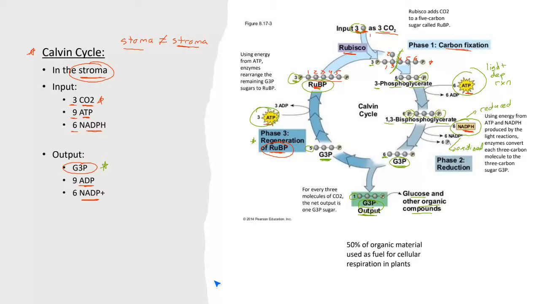Again, I gave you a lot of context here, but remember the big points. What is carbon dioxide? What is Rubisco? What does reduction mean? Okay, what elements do we need? What goes in? What goes out? That's the most important part, right? Also understand that it is a cycle. So you have to regenerate this RuBP, otherwise the cycle cannot keep going. Okay, and that's it with the carbon cycle.